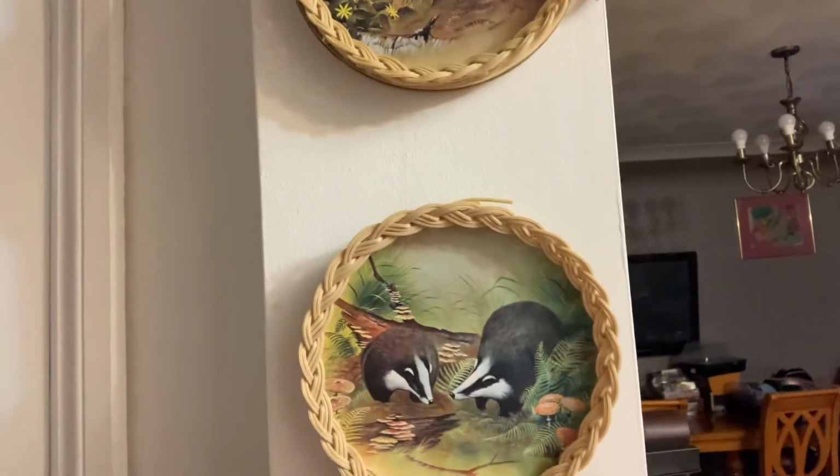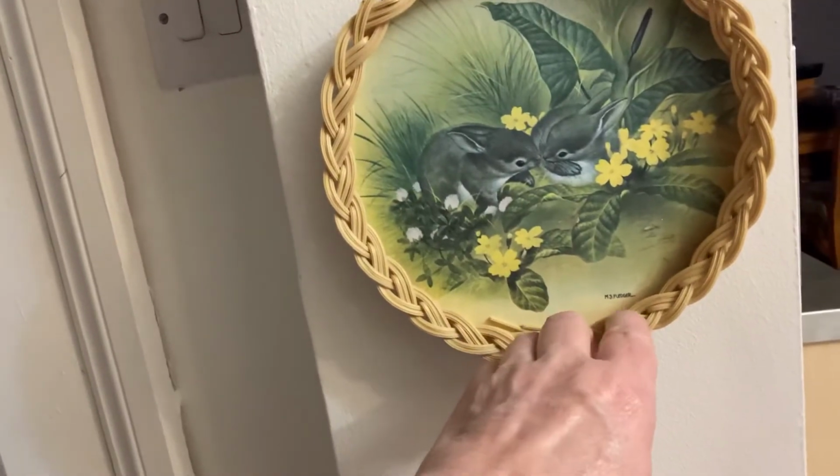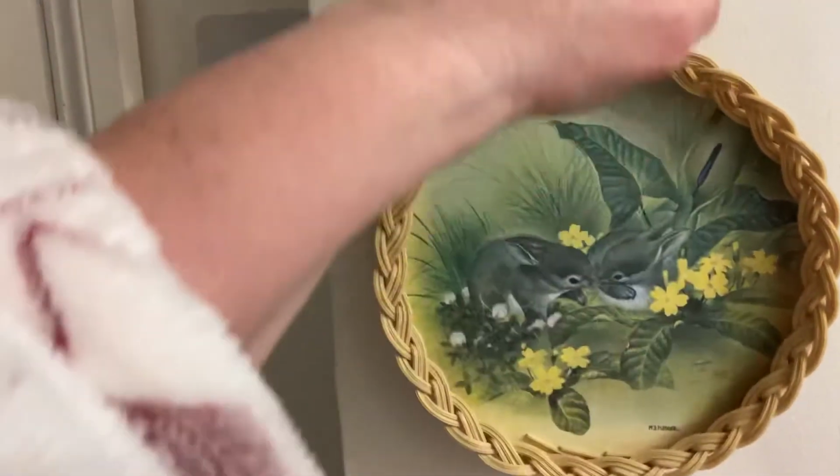So my lovelies, do you want to see some pictures? It's my hedgehogs, my badgers, my bunnies. Yes, there's the name of the person that drew these. I had those made for me when I was in my very first house over 40 years ago. Yes, it was at a fiesta party, like you have a makeup party or a Tupperware party. This was a fiesta one.